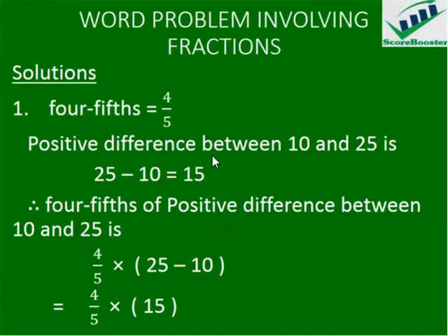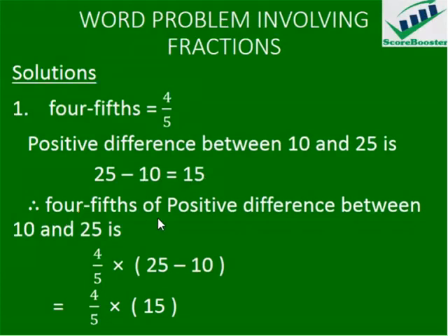I know when you want to obtain positive difference, you subtract a smaller number from a larger number, and 25 is the larger number, minus 10. So 25 minus 10 will give 15. Now we move to the question. We read out the statement of the question and then solve, since we have solved for the important clues.